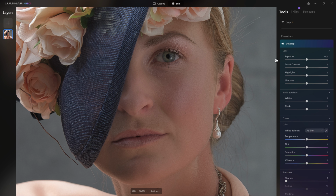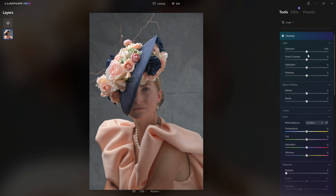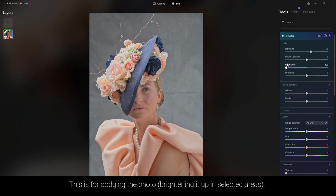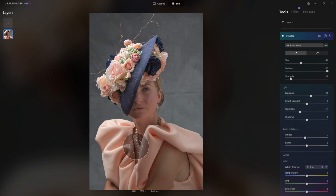Of course, Luminar NEO has a skin softening AI tool built into it, but I'm just wanting to show you guys that there's more ways to skin a cat inside Luminar NEO because of the way that the tools are set up, that we can apply them multiple times. So for example, here I come back into the develop tool. It's no longer develop raw, it's now just develop. So we're not working on the raw version here.